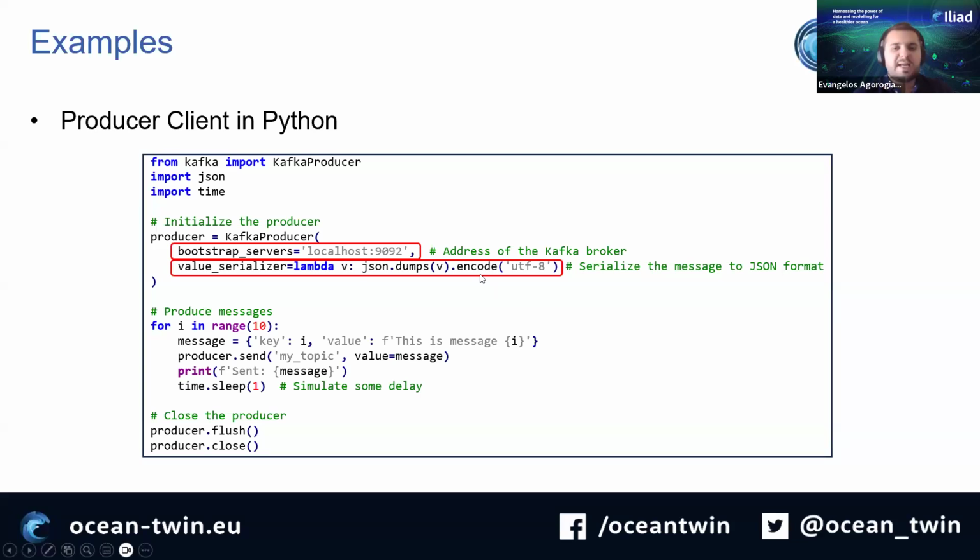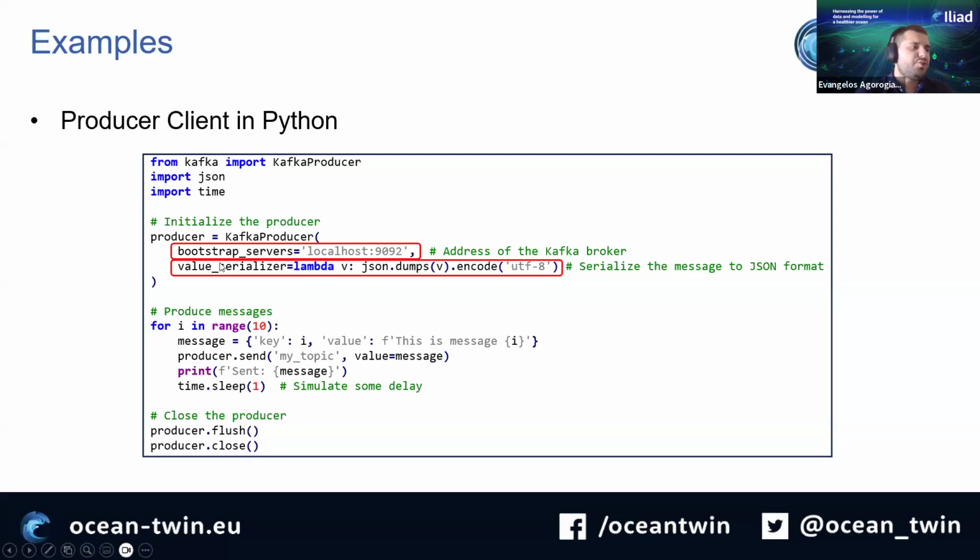So we use serializers to convert the messages into another format that is familiar, or better fits our case. In this case we have JSON format, but there are other serializers like the string serializer, the byte array, the Avro serializer, and users can also create their own serializers if the already implemented ones don't fit their case.